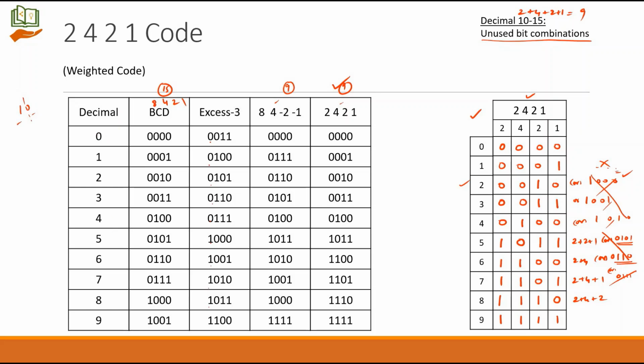You can take a digital design or digital electronics book. You will find 0 to 9 here. They would have given a line from 10 to 15. Certain codes will be filled and they would mention it totally as unused bit combinations. In binary code format, the number will be split into two because we are learning binary codes for representing information. That's why we don't go with the decimal values 10 to 15.